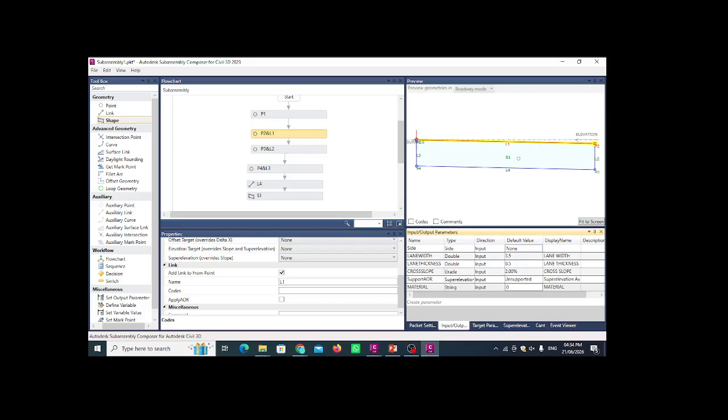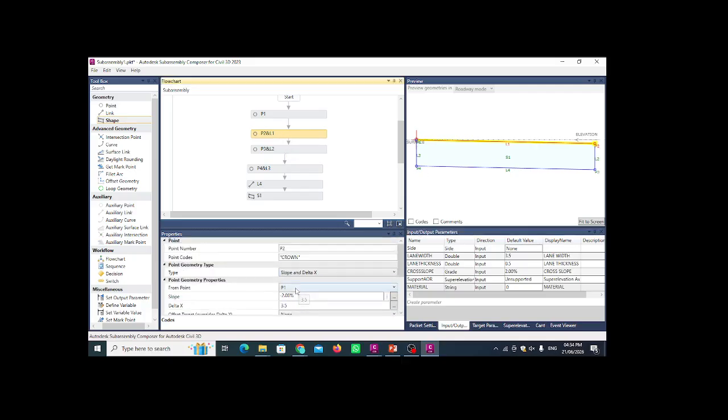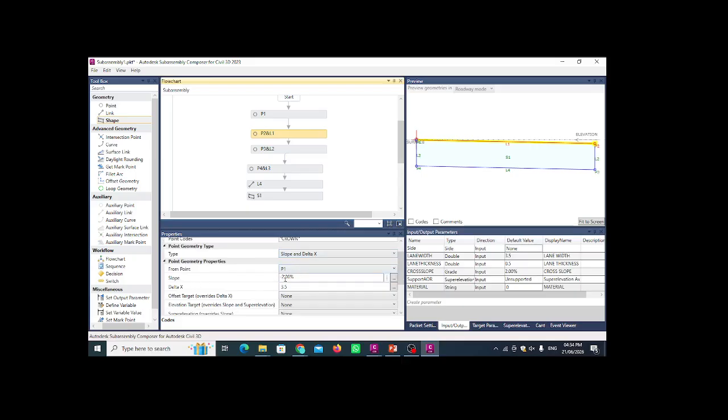Now what I have to do is provide this input name in this portion. You can see here P1 and P2. We have the slope, so for slope we provide the 2%. But every time I would have to search for this point and then provide the slope name.